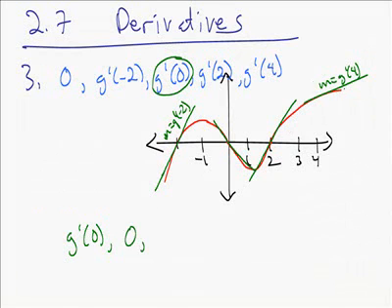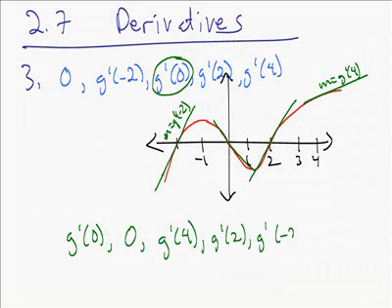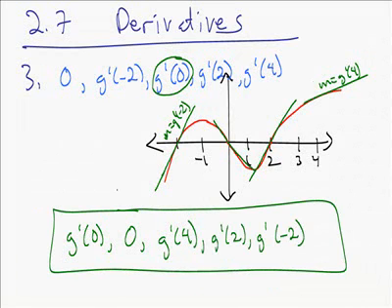Alright, now which is the least positive, the least steep of the three derivatives? G prime of -2, g prime of 2, and g prime of 4. Looks like g prime of 4 to me. If you look at your book, I think you'll agree that the line tangent to g prime of 4 is the least steep. I think next is the line g prime of 2. I didn't draw a very good picture here, but if you look at your book, the line tangent at 2 is not quite as steep as the line tangent at -2. So I think g prime of 2 comes next, and g prime of -2 comes last. So again, what you're doing is arranging these in increasing order based on the steepness of the graph at that point, based on the slope of the line tangent to the graph at that point.